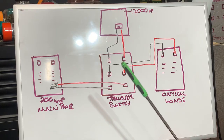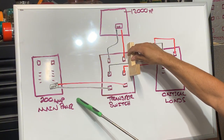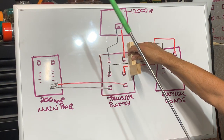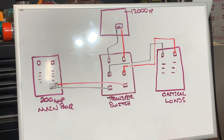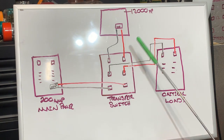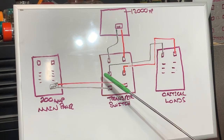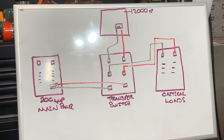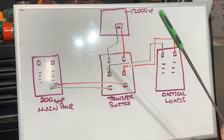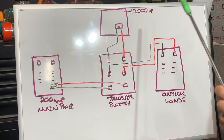Once you buy or repair your inverter, you just pull the switch from the down position back to the up position. Now you've disconnected from the grid and you're back to using your solar and inverter. The benefit of a transfer switch is a one-second throw that lets you choose between buying electricity from the grid or using your solar or generator.